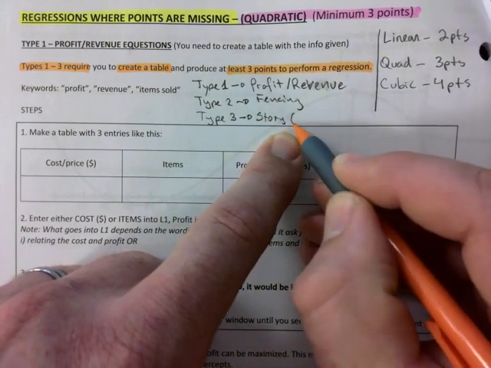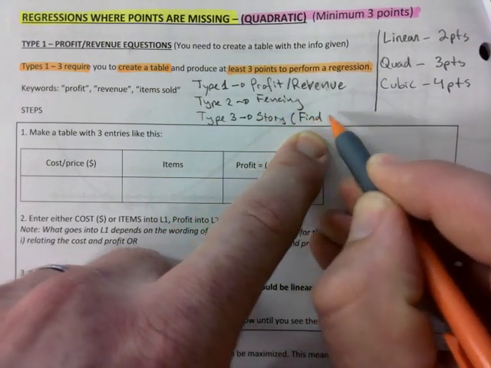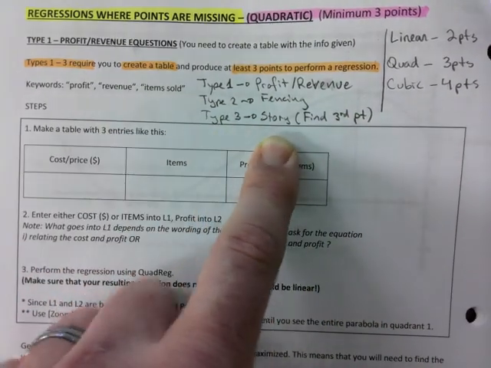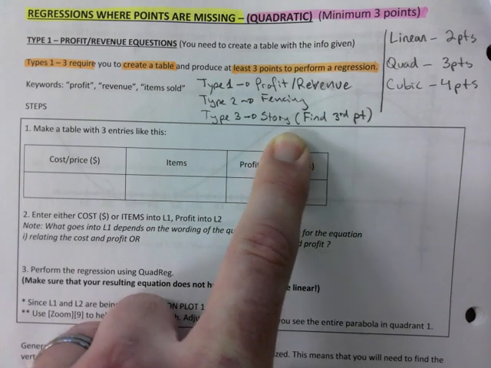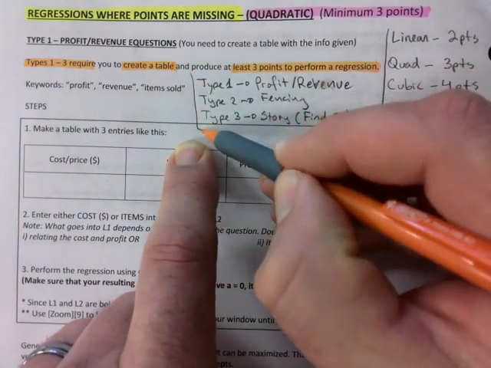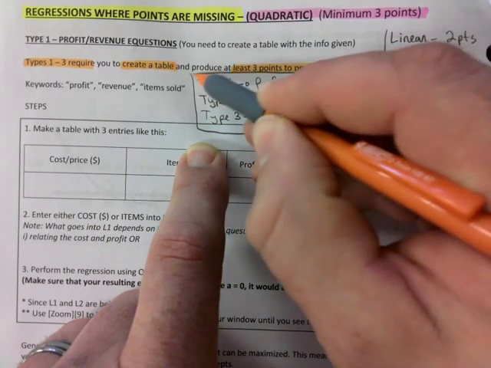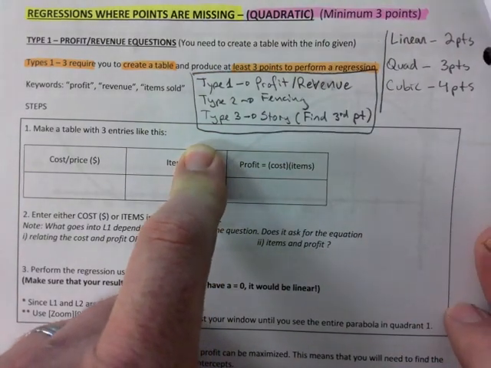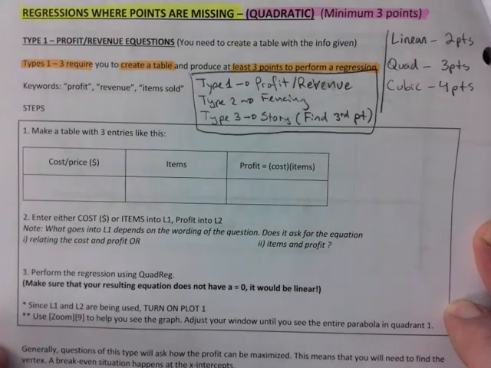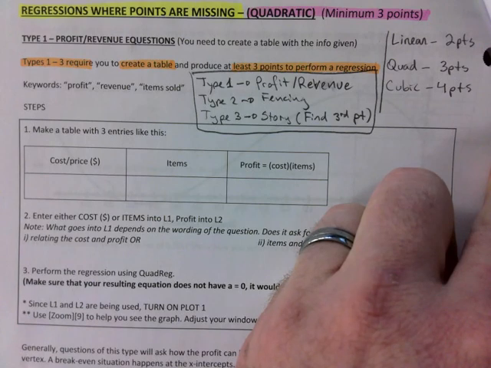Story, find the third point, basically. That is going to be the key here. Type 3 is find the third point given the story, given the context. Okay. So you know what, no textbook will ever say that there are 3 types. They'll just throw things at you. But if you can make these compartments, it helps to position them in a certain category. So I would add this to page 45 to help you out.